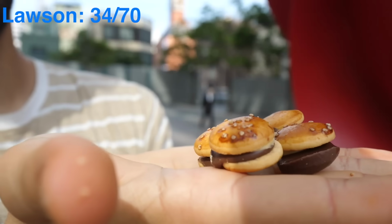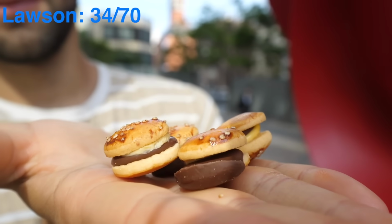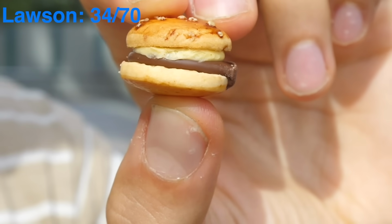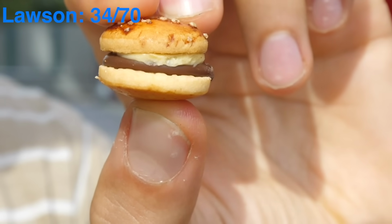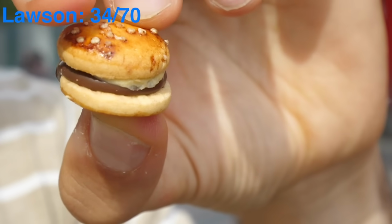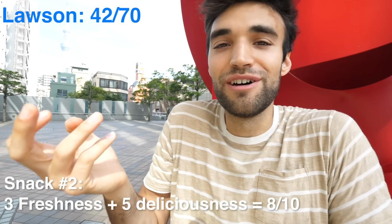I'm gonna get started off with the burger dessert. Never thought I would be saying that. Okay, now it makes sense. So they're burgers, but they're mini chocolate burgers. The bun is a wafer, the meat is chocolate, and the cheese is what looks to be some sort of cream. I might be crazy, I might be just hyping up too much. The bun, when you bite into it, it's almost like it kind of has the texture of a hamburger bun.